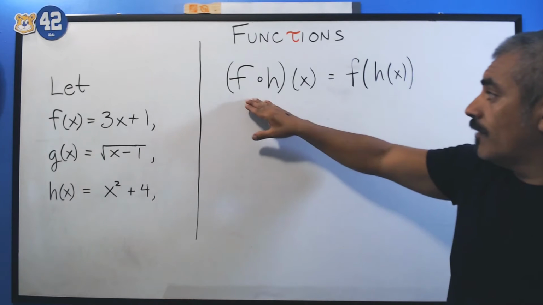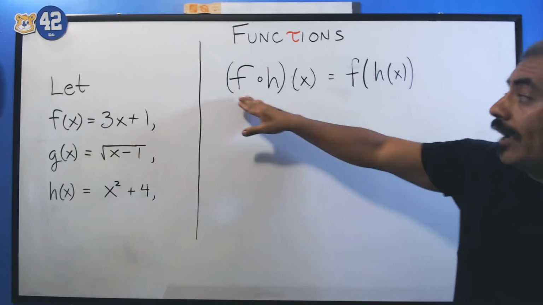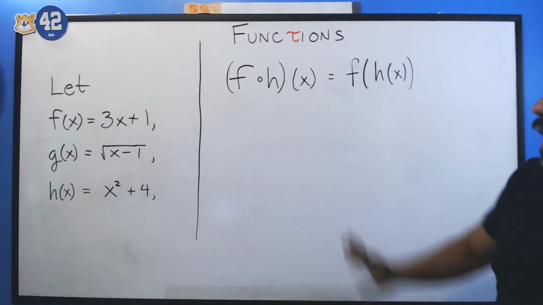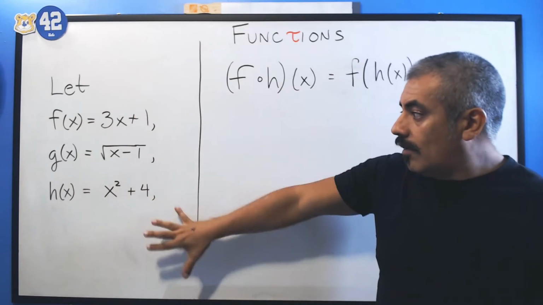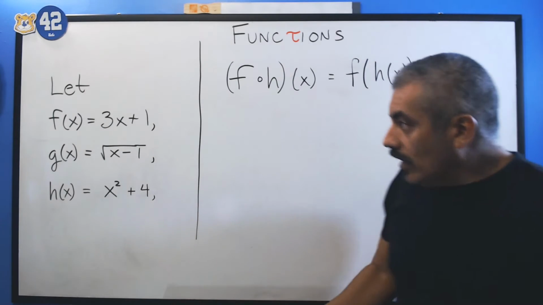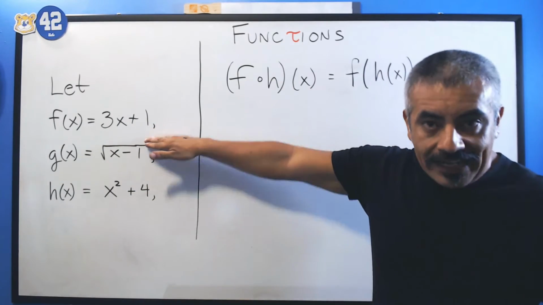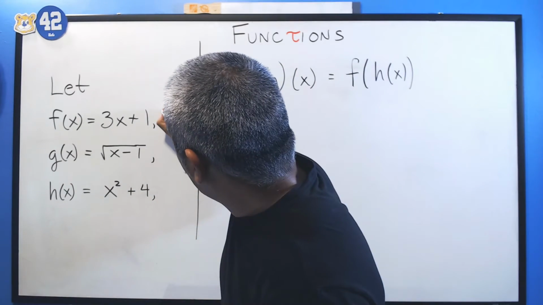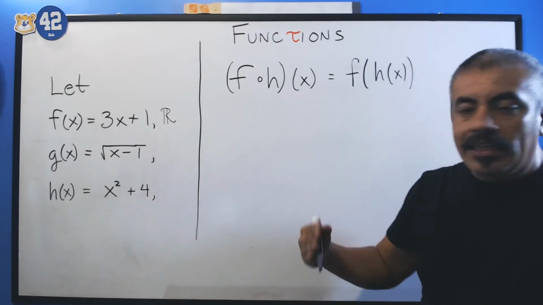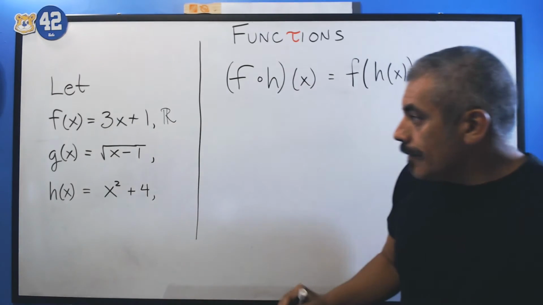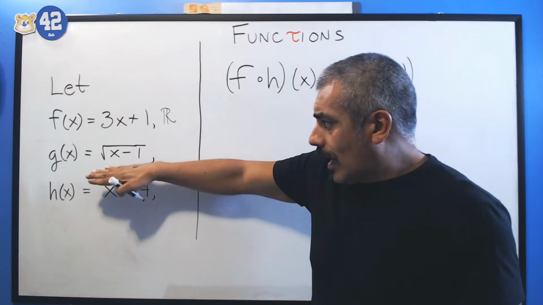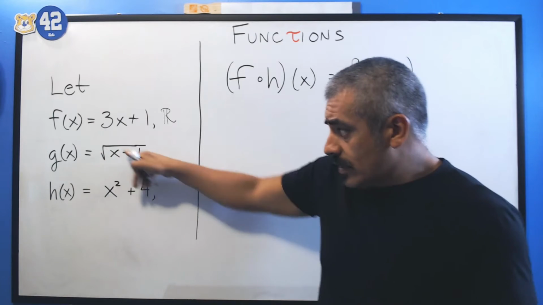Let's begin with f of h of x, which is equal to f of h of x. And before we begin, let's look at our functions that were given, and let's figure out their domains. We know that 3x plus 1 is a line, so already I know it's all real numbers. I'm just going to put a little R because this is just to remind me that it's everything, all real numbers. The domain of g: in a previous video, we talked about how to find the domain given a function or given the actual equation.